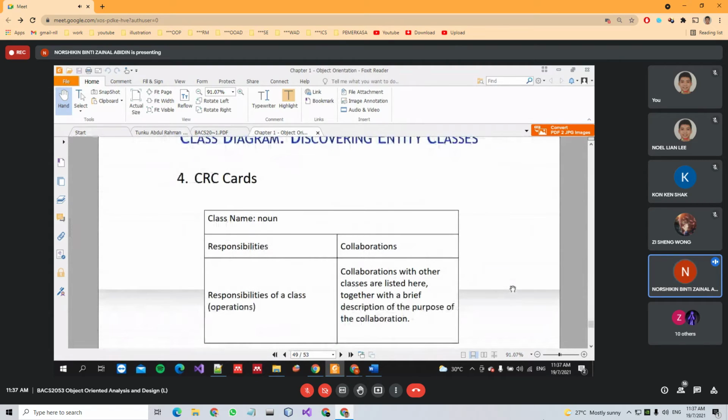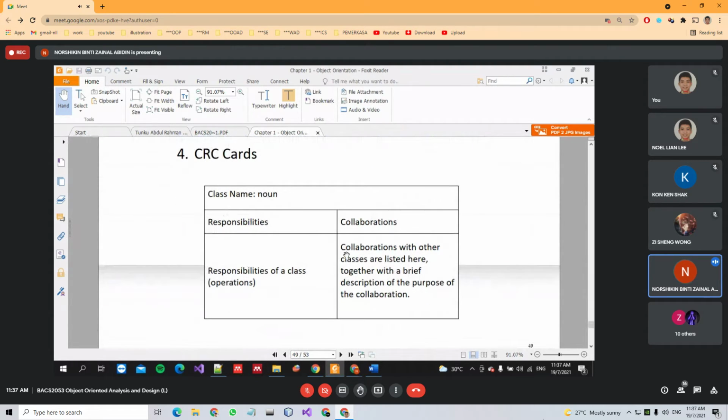This part is quite easy because it's more or less like your use case description. You need to extract your information into this table like your use case description. So here you have your noun, or your class name, and then your responsibility, and your collaboration. This is the overall view of your CRC card.